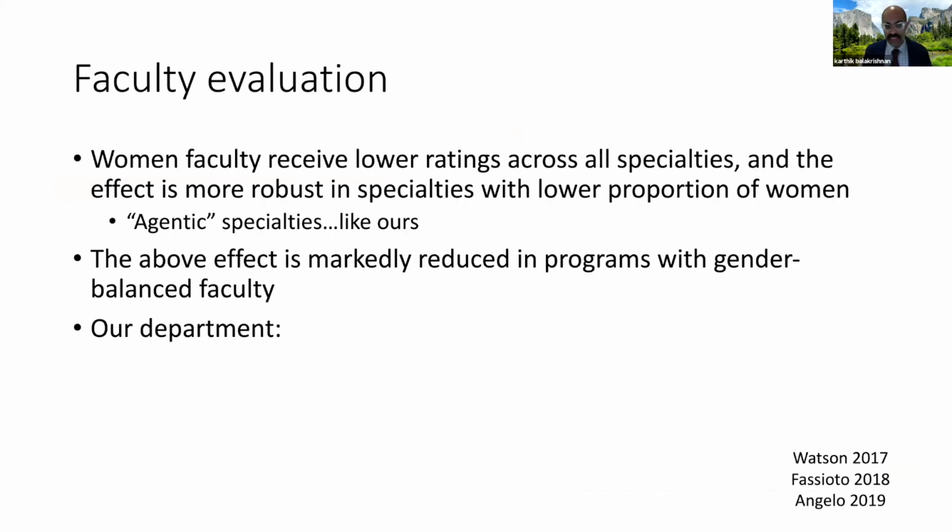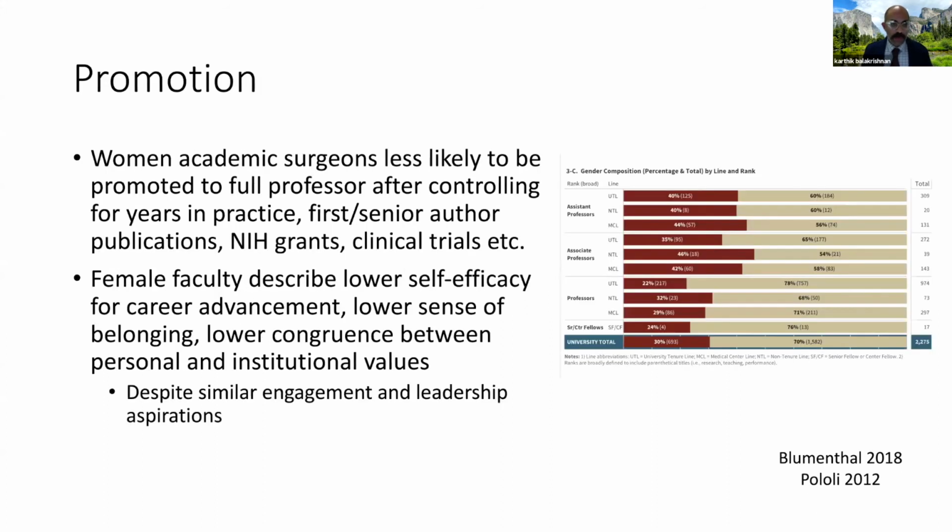How about faculty evaluation? Women faculty tend to receive lower ratings across all medical specialties, and the effect is more robust in specialties with lower proportions of women. And as I mentioned earlier, that includes those agentic specialties, surgical specialties like ours. Interestingly, the above effect is significantly reduced in programs with a gender-balanced faculty. So how about our department? Something to think about.